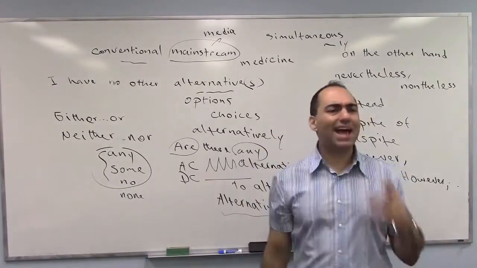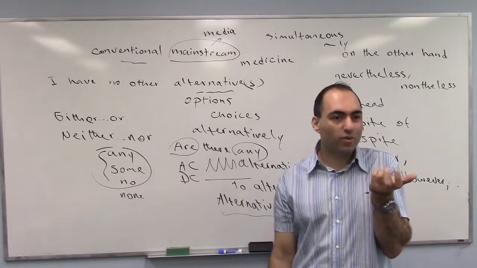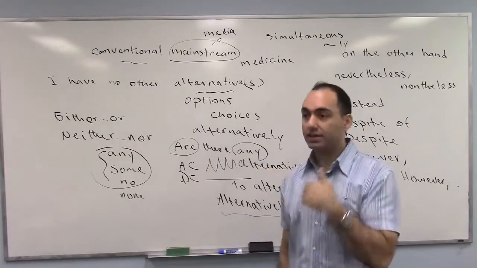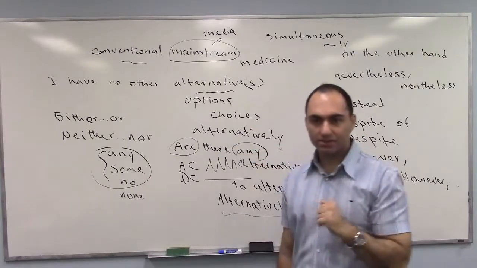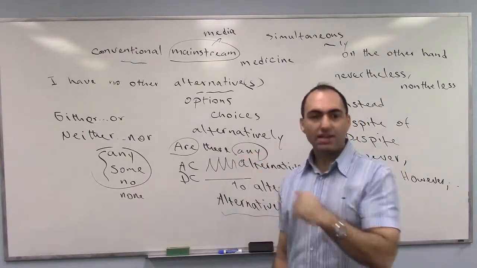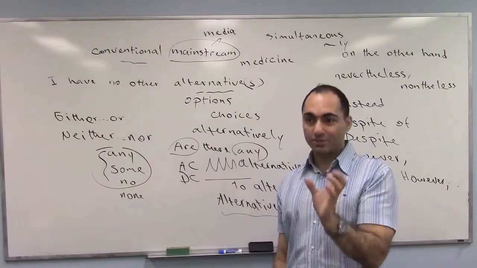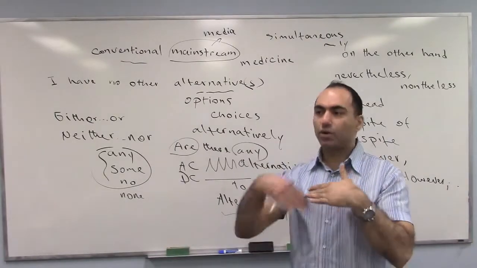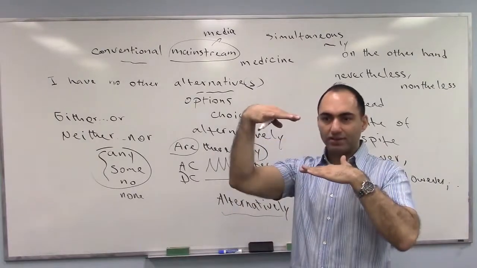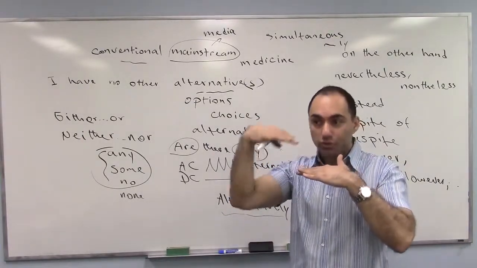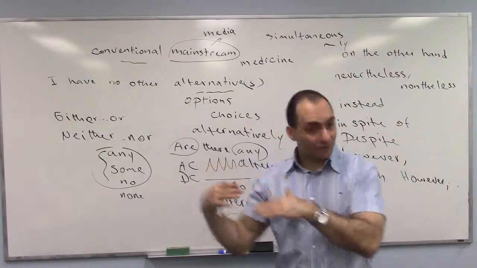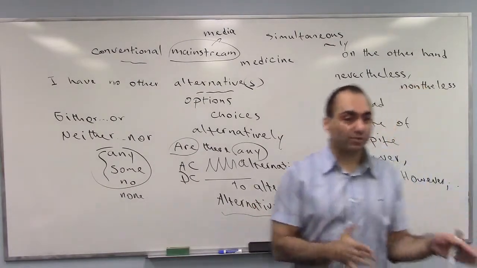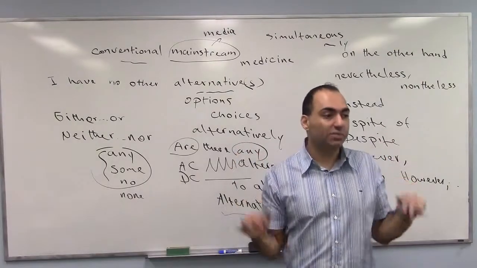So I could say, "I had another choice," which is not very formal, right? But instead of saying that, I could say, "Alternatively, I could try another class, namely the CAE class." Or called the CAE class, named the CAE class. But namely is more formal, a higher level than just named or called. So in your writing, if you want to improve it, you want to raise the level of vocabulary and the way you use your words. Of course, if you move towards adverbs such as alternatively, and one of these days I'll talk about adverbs more, because we rarely use adverbs in sentences. Adverbs make the structure a little bit more complex.